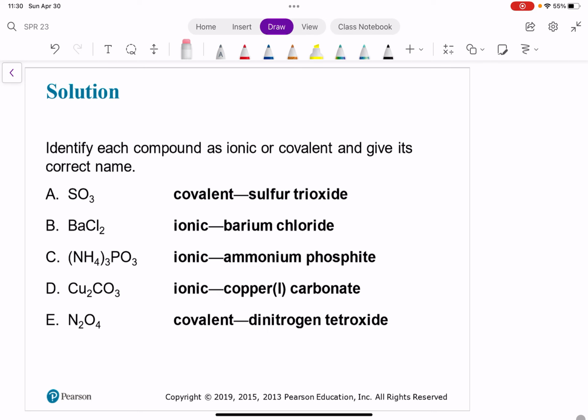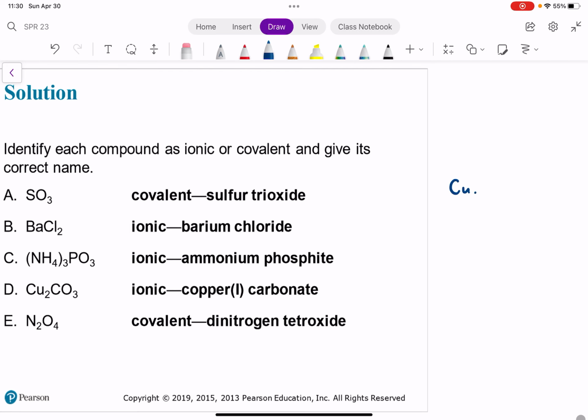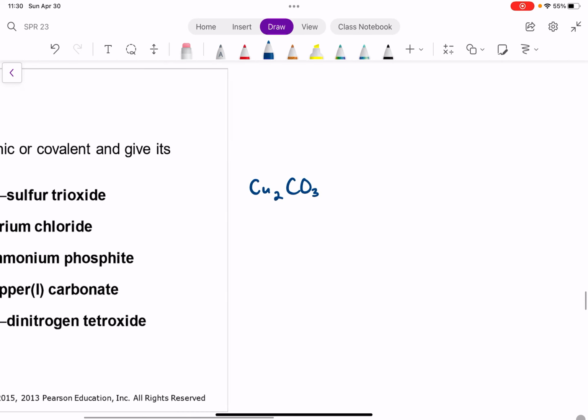Okay, so let's actually do this over to the side here. So we have Cu, copper, and it's telling us we have 2 of them, and we have CO3. Okay, so what's the charge on carbonate? Yeah, it's 2 minus. We know that because we memorized it. Carbonate has a 2 minus charge. On this side of the ionic compound, we have 2 minuses. How many pluses do we need to have on our metal? Remember, copper's a transition metal, so it can form different variable charges, right? It can form a +1 or a +2.